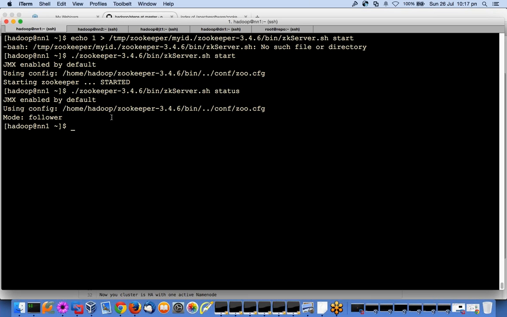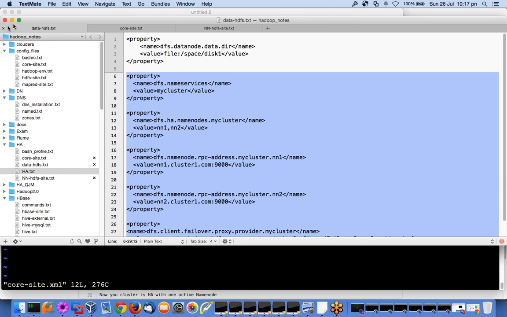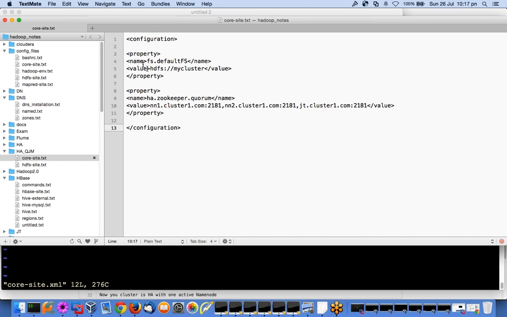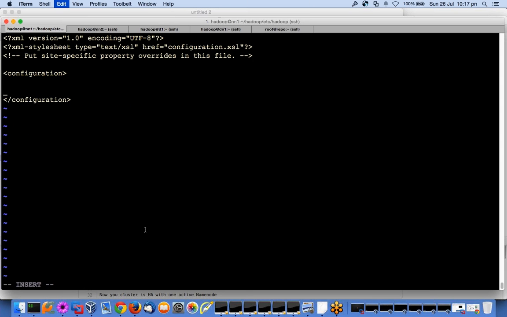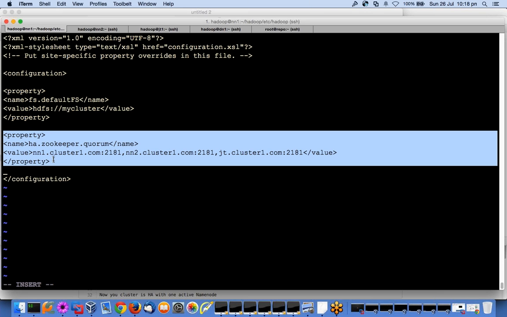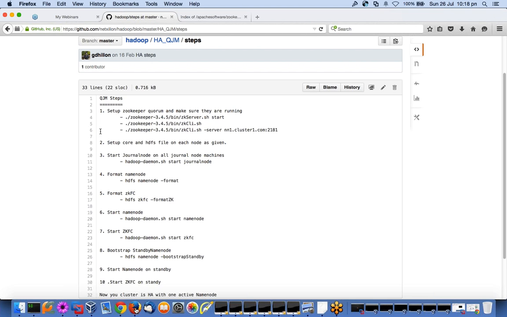Now let's go to cd hadoop etc hadoop, vi core-site. Let's open this file. So what change will happen here? Let me close all these configs. I'm saying same string. Now I'm putting one more property. I'm saying high availability zookeeper quorum will be maintained by three nodes, NN1, NN2, JT nodes. And these are the ports where you can connect to, right?